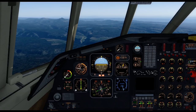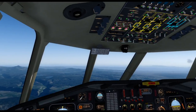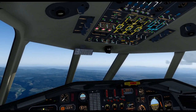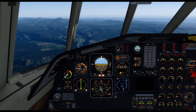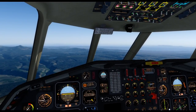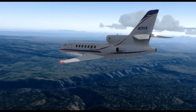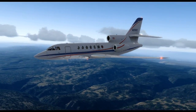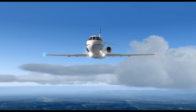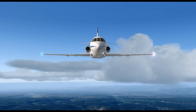Okay, altimeter transition level. We've set our altimeter setting 3057. Exterior lights, we're descending through 10,000 feet AGL now, so let's go ahead and get our landing lights on. Fantastic. And one of the neat features of the Falcon 50 is the ability to pulse the landing lights. So let me show you the difference here. This is the landing lights on in normal steady mode, of course. That's what it looks like, obviously. And then we've got pulse mode, which looks like that.